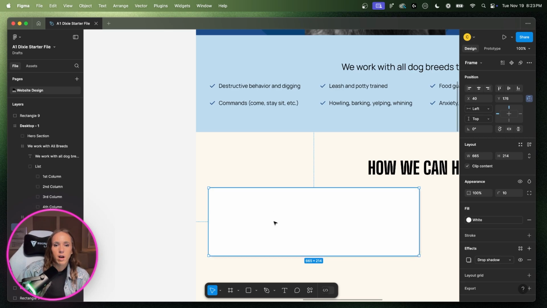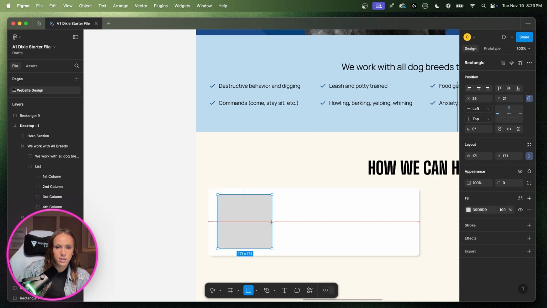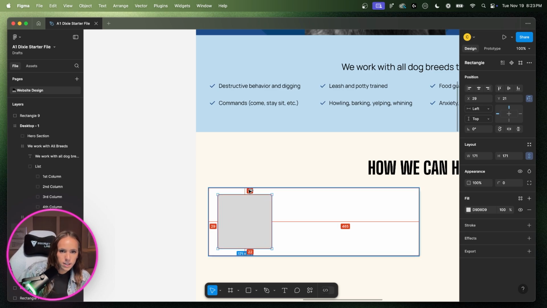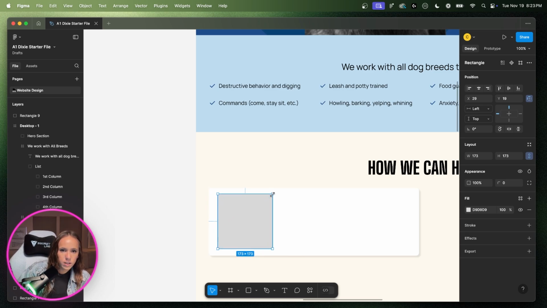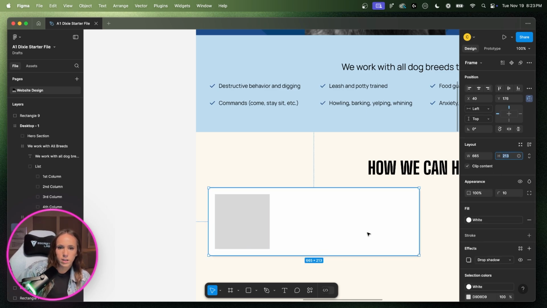Now, let's build out the icon and then put the text by it. So let's go ahead, grab another rectangular box and drag it out so that it matches this box right here. Now, I'm thinking I'm going to want it to be about 20 on each of the sides. So let's see. Okay. So let's just take this height down 1.